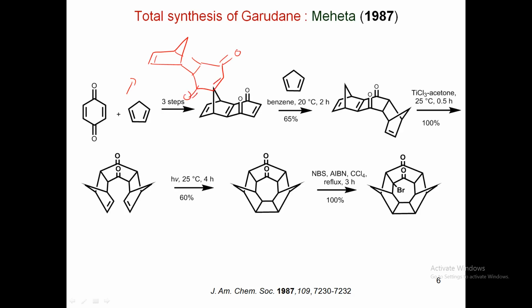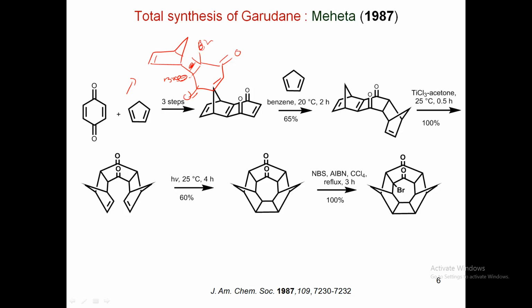We will be having this, and then we need to have a double bond here. That's why it is 3 steps. Let's say we incorporate one bromine over here, or any leaving group, and then we do the elimination. Then again we generate the double bond over here. That's how we can do that. So alpha functionalization, and then we just need to do the elimination to generate this.